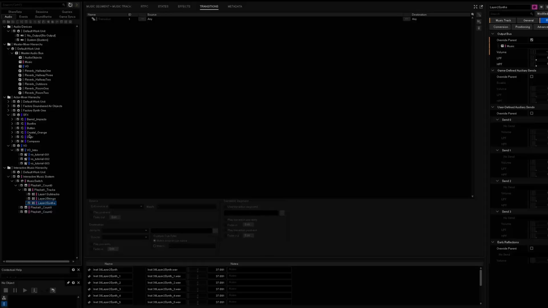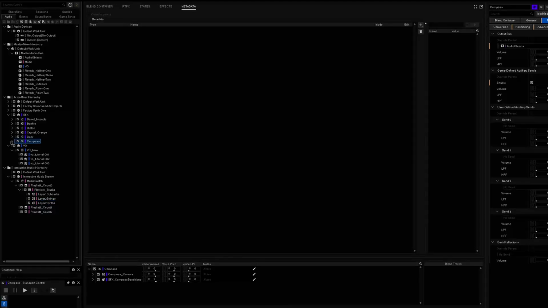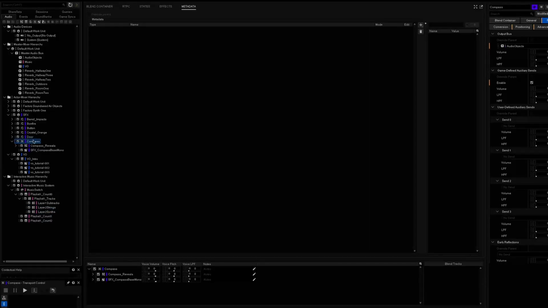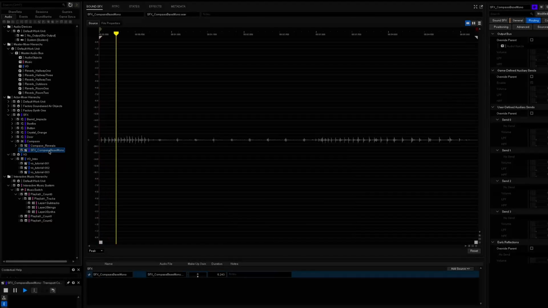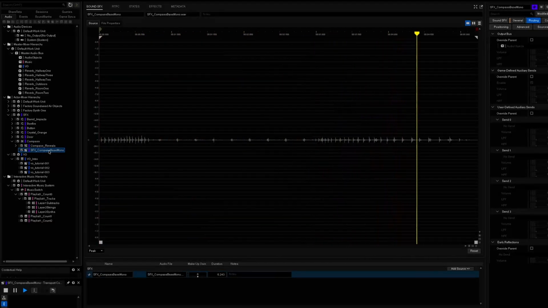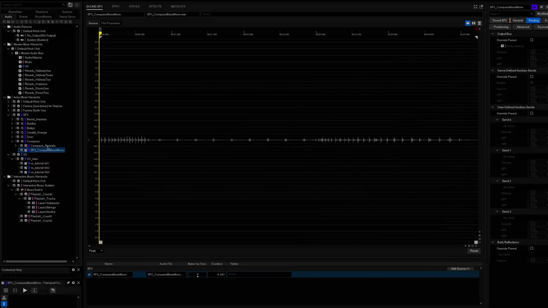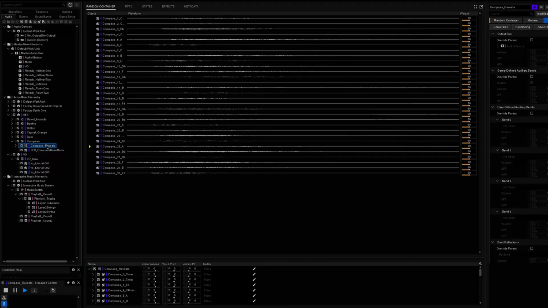Now let's crack open Wwise and take a deeper look at the compass itself. The compass sounds are held in a blend container, composed of a random container as well as an additional sound which acts as a bed of sorts to the random container. The random container contains 30 different possible compass sounds, all with their corresponding tonalities labeled within the file name.